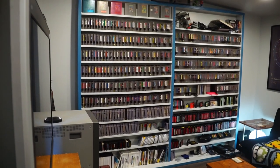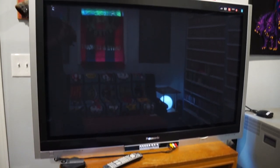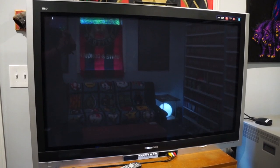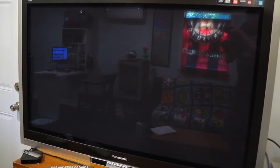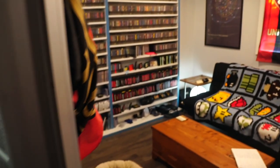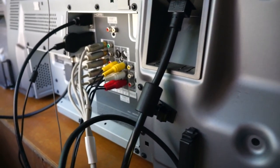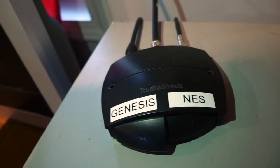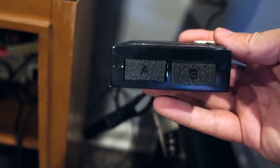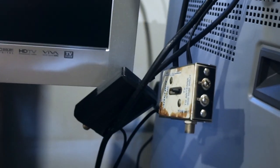So here's the main setup. I got this TV recently on Nextdoor after my other one fell over and sprayed glass everywhere in the living room. It's not ideal for retro gaming in any way, but it looks amazing for movies and whatnot. It does at least have multiple component inputs, so I don't have to use a splitter for the Nintendo consoles. Everything is run to their own inputs except for the NES, Genesis, Master System, and Atari, which all run to these coax splitters. Not the best video quality when you do it this way.